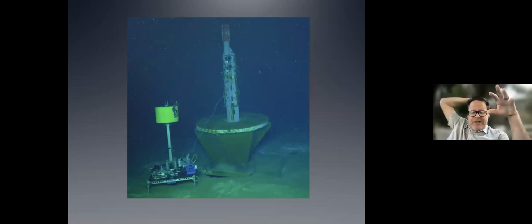One thing I wanted to mention is we frequently use the mobile pumping system attached to an ROV or an AOV and control that in real time, which is great because then you can monitor the temperature, you can monitor the flow. But the mobile pumping system is adaptable enough that, with a different controller, you can also program it and deploy it for autonomous sampling as well via elevator.